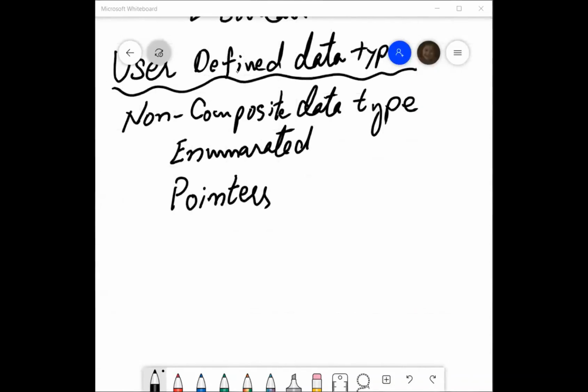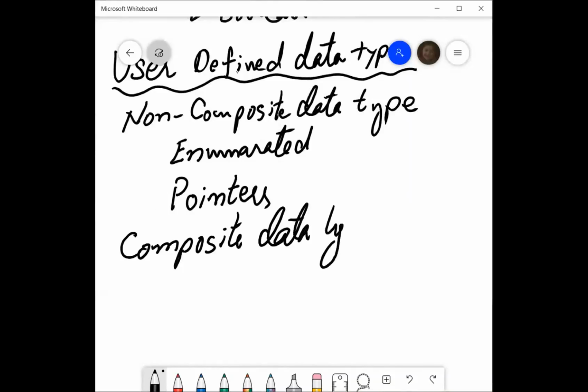Now, the other one is composite data type.